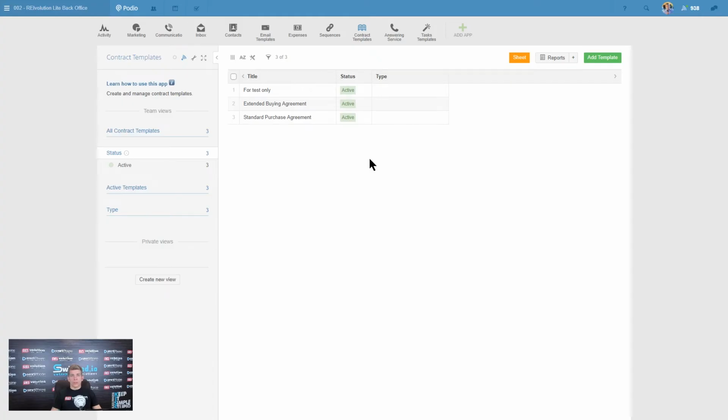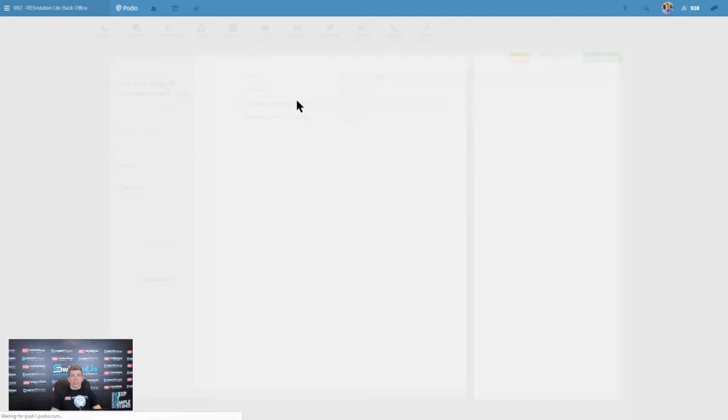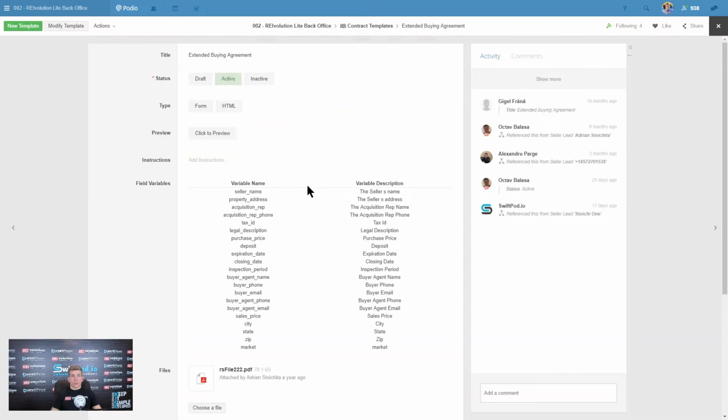This app contains all the PDF contract templates in the system. The functionality is quite straightforward, as every item in this app holds a PDF file that is injected with variables coming from the system, the seller data, buyer data, and so on. You can check out a full list of variables by going to an item. So, every time you create a contract, you have to select which template to use, and the system will replace the variables with the actual data and render the PDF.